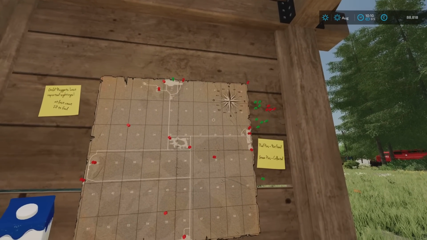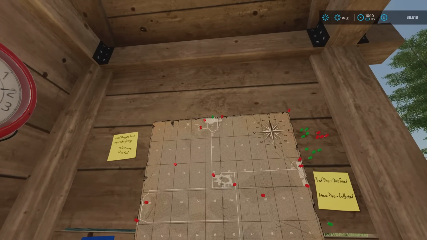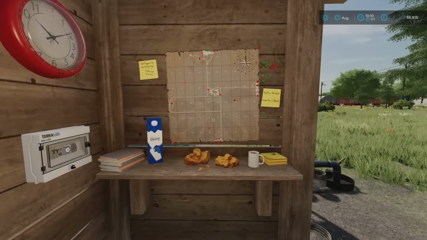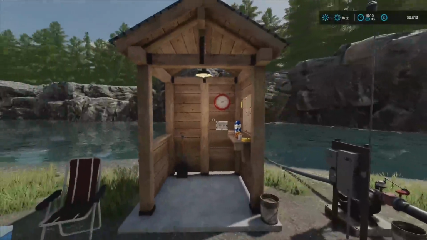And once you've found them, it says red pins not found, green pins collected. So once you've collected them, as you can see that one up the top that I collected, that's gone green. So once you've collected them, they go green on here. So you can come back to here and check it, or you can take a screenshot of it to see where they are and then come back and check on it. Another brilliant feature. Just a clever little thing.